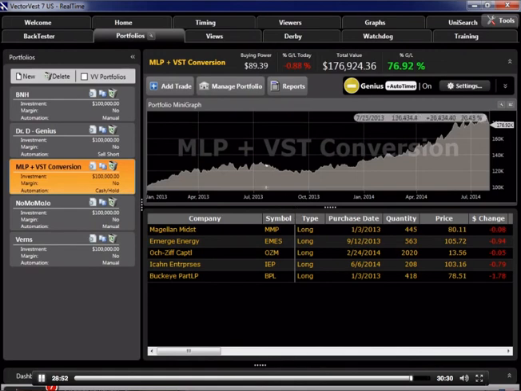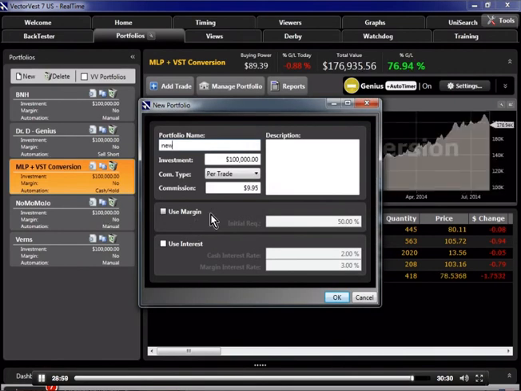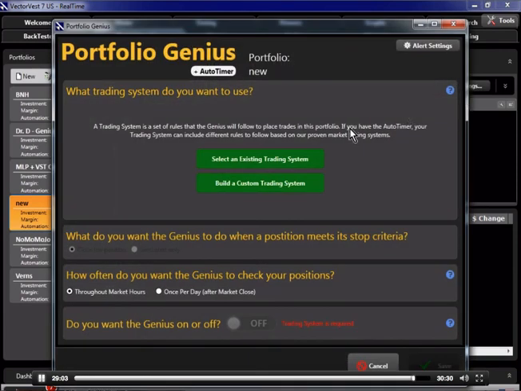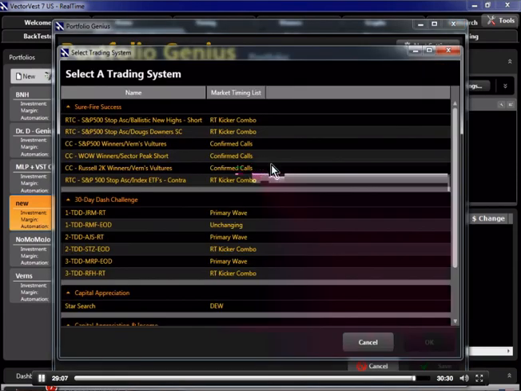Of course, I can also create those portfolios from the Portfolio Manager. Simply click on New, give the portfolio a name, turn on the Genius, and select an existing trading plan.